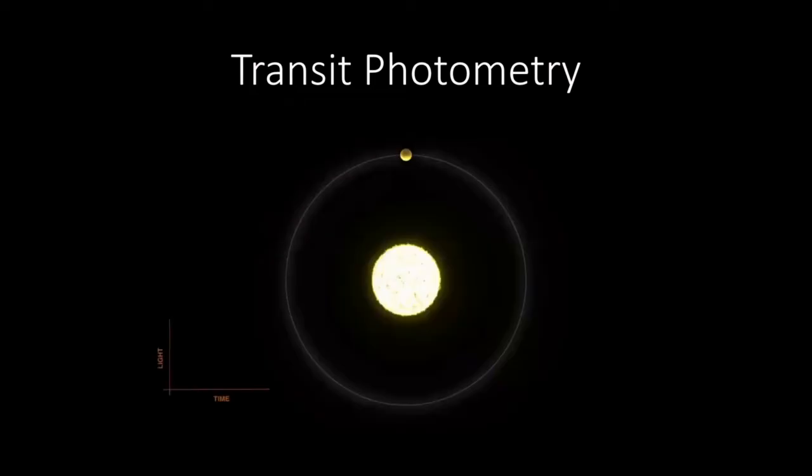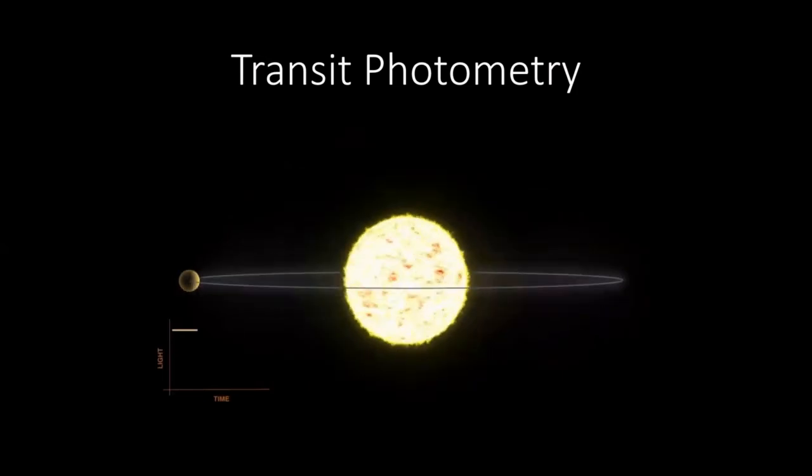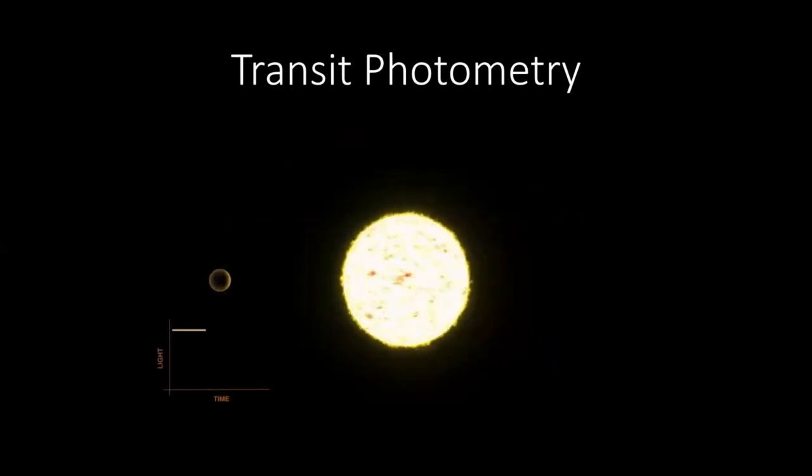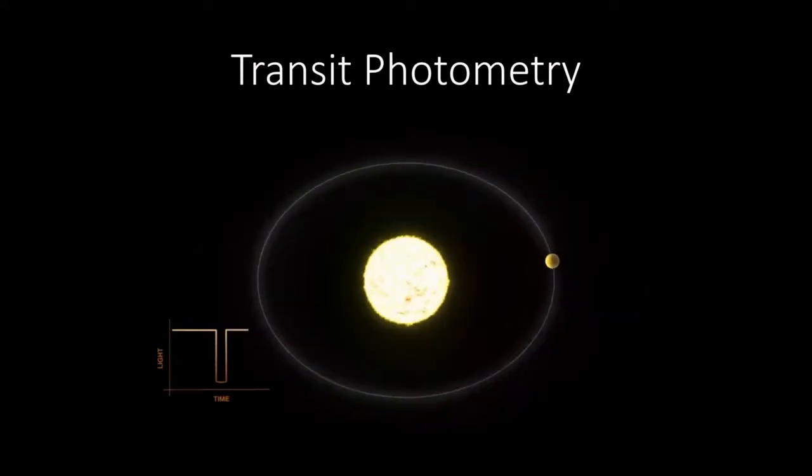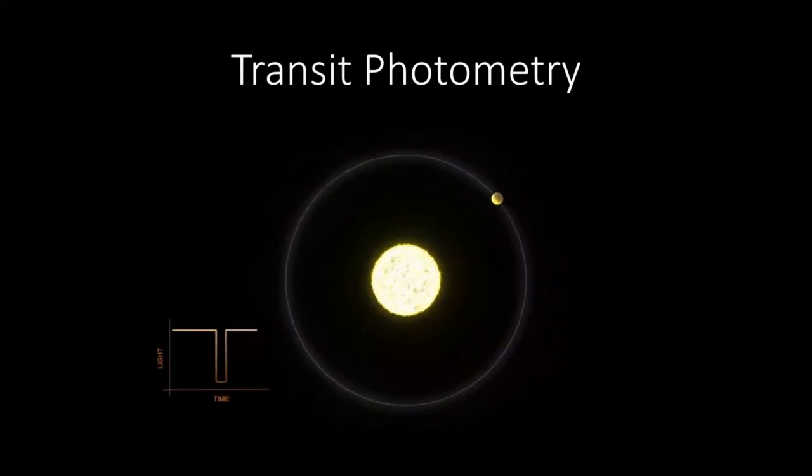Here's a video explaining the transit method. You can see the light curve on the bottom left corner. This is a planet orbiting around the star. As it passes in front of the star, the brightness lowers, and then it goes back up when the planet is gone. And it goes on, repeating the pattern when the planet partially blocks the star.